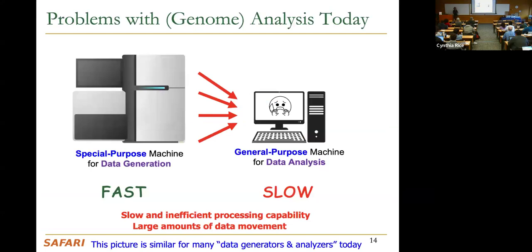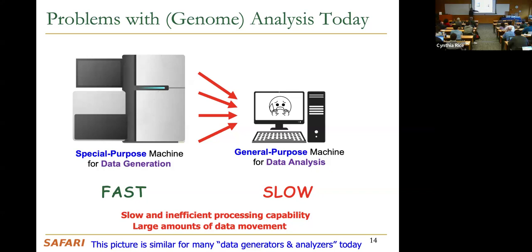So this is another generator. It's another genomic sequence analysis device. This is Illumina. It's much more expensive. Basically, this picture exists in most analysis that we do today. We have very special purpose machines for data generation. This could be some genome sequencing device. This could be a video camera, for example. And then we move the data far away from that device and do the analysis on usually general purpose or somewhat general purpose machines. So this causes two major problems, in my opinion.